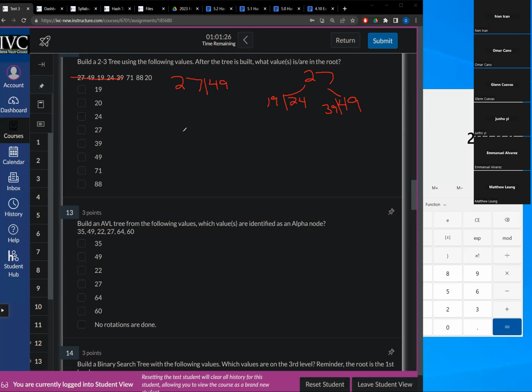And we get 71, which causes 49 to promote, and there's the existing 19 node. 88 gets added. And then 20 causes 19 to promote, which causes 27 to move up, which makes 27 the root.